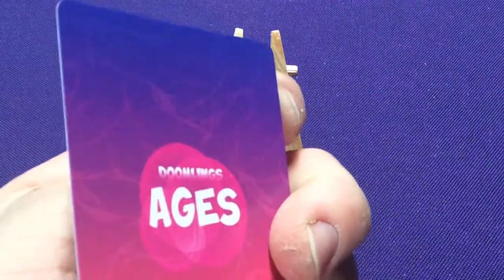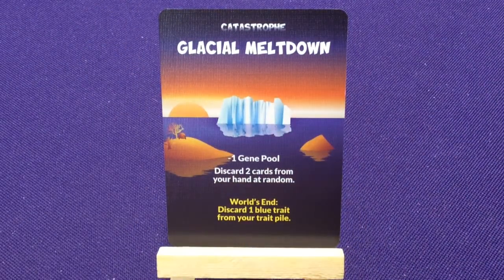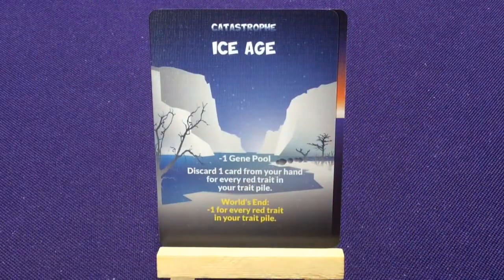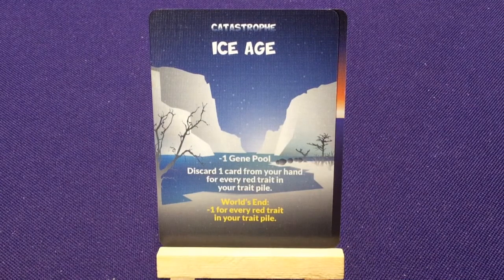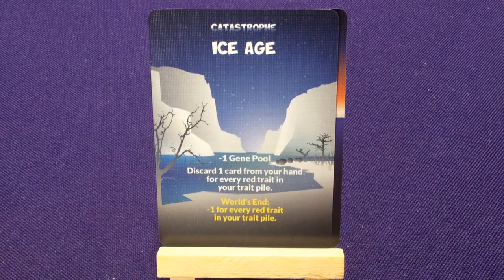So the Catastrophe cards again have the same backs, but we'll have Glacial Meltdown, -1 to the gene pool, discard 2 cards from your hand at random. World's End, discard 1 blue trait from your trait pile. And some of these could be beneficial like that too. If you have to discard a trait, we'll have one that has a minus. Discard it. Boom. You know, if you didn't need that.